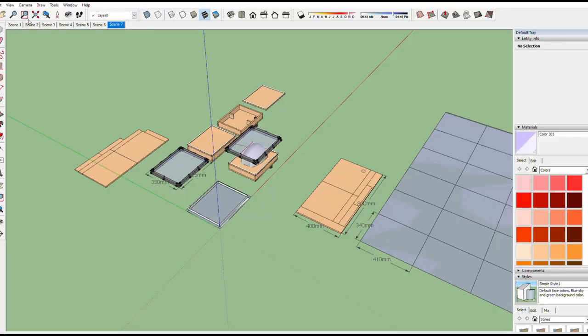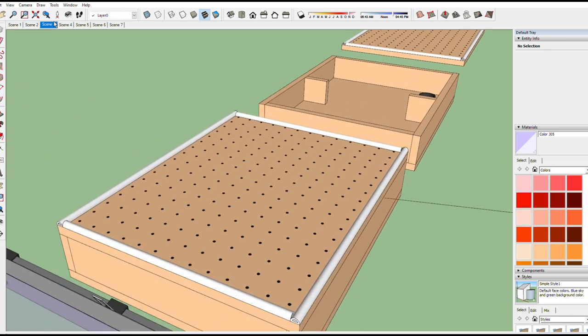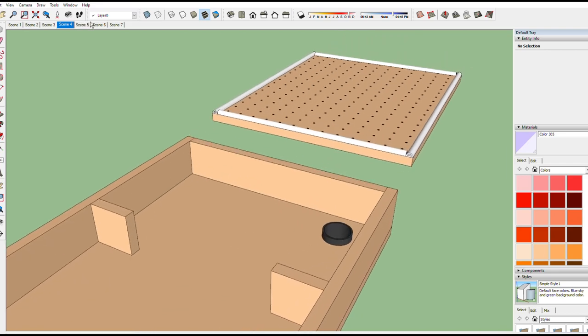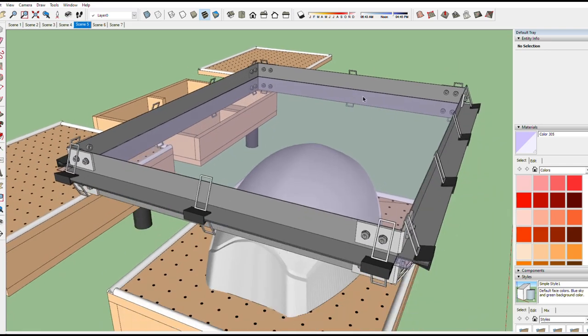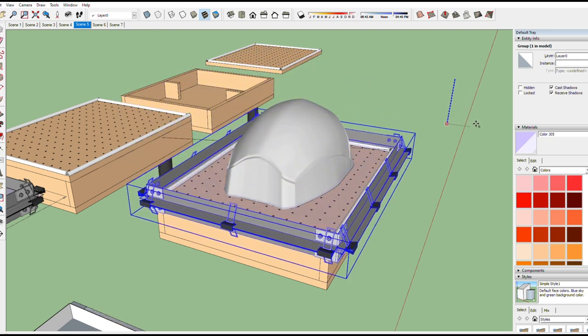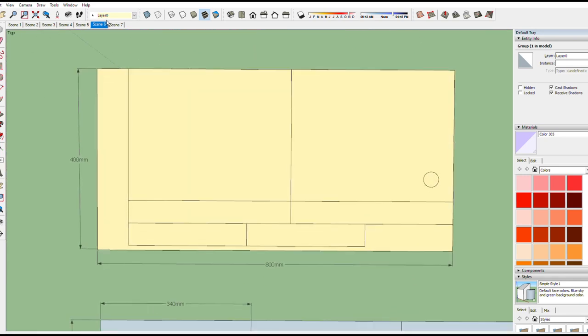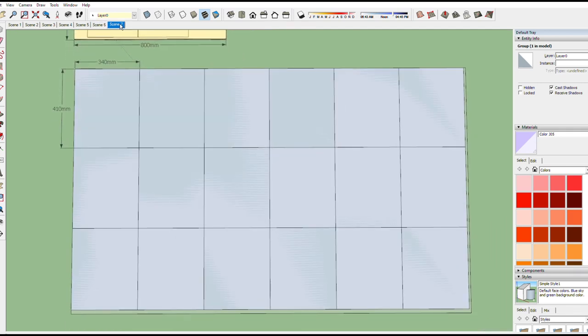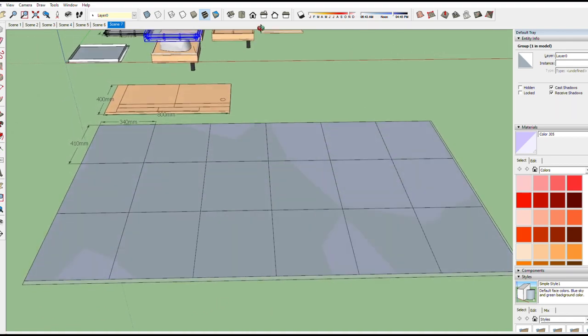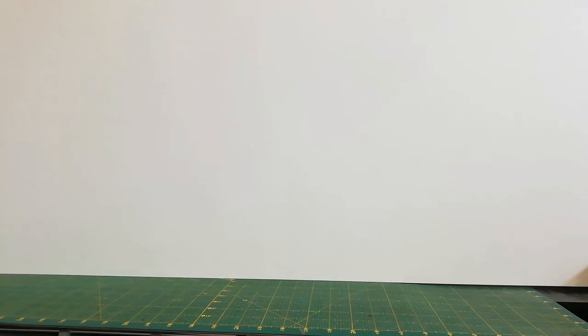As always, it all started digitally in SketchUp. I designed the frame of the former out of aluminum corner profiles and the body of the former out of MDF panels. The former is just the right size to fit in the oven of my kitchen, and the work area is large enough to form Tally's visor. I've made the parts so they fit on a 400 x 800 mm MDF sheet, since that's the smallest size I can get at my local DIY store.